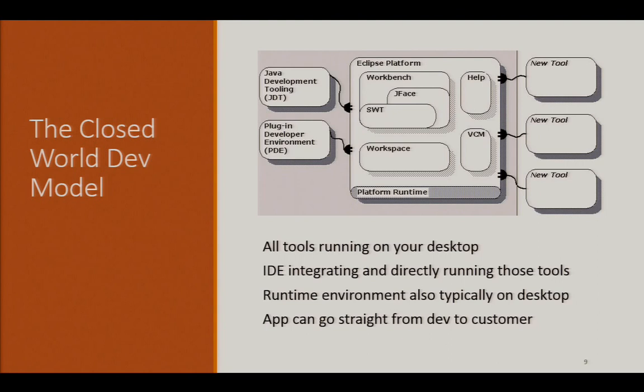That worked out really well when what we were building was desktop apps. If you're building an app that runs on the desktop, then you have an environment locally which is like your production environment, your customer environment, and you can run your app there and debug directly against it.